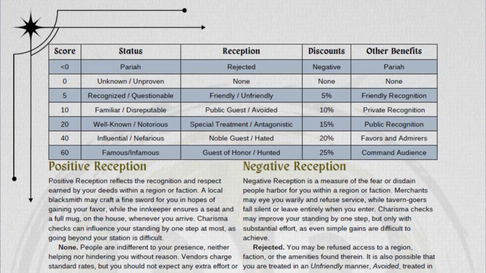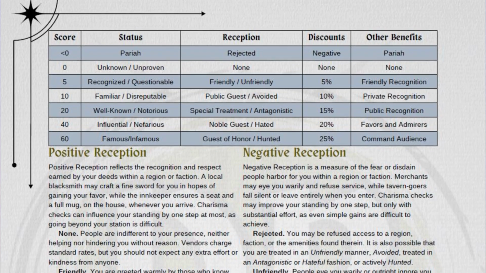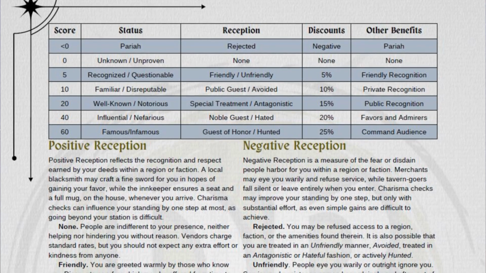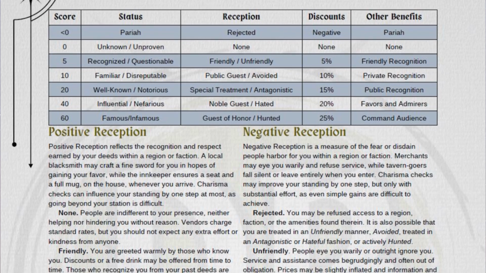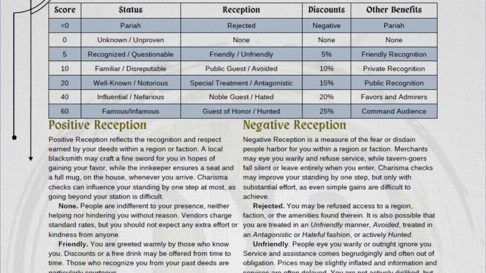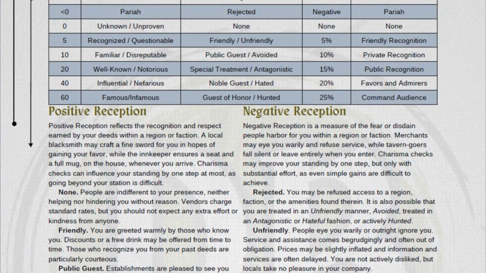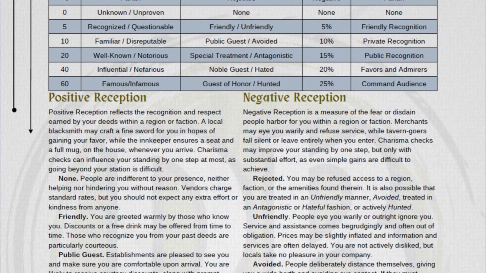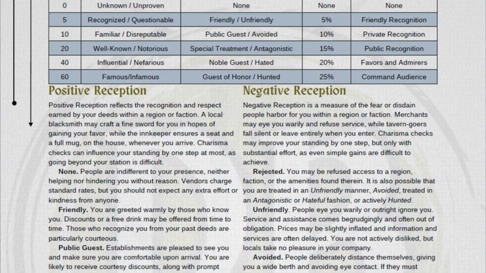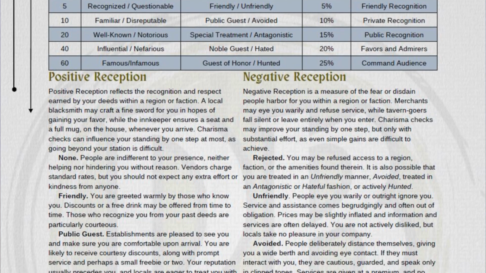So if you're going positive, you might get a friendly reception where people are greeting you warmly, they're buying you drinks, that type of thing when you go into a tavern. If they're getting even higher than that, maybe they're getting to a special treatment point and they're being regarded with more respect or appreciation. They're well known. People go out of their way to come and greet them or thank them. They may even try and seek out the favor of the players by ingratiating themselves to them, right?